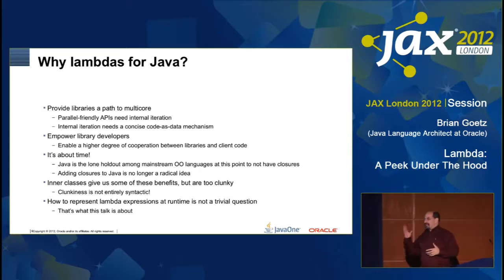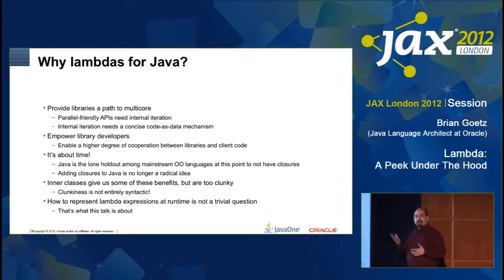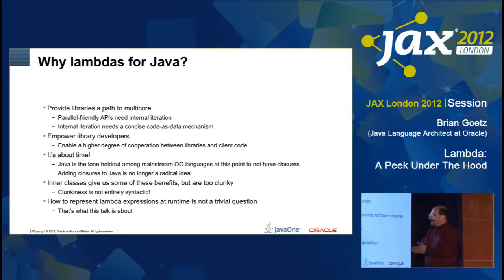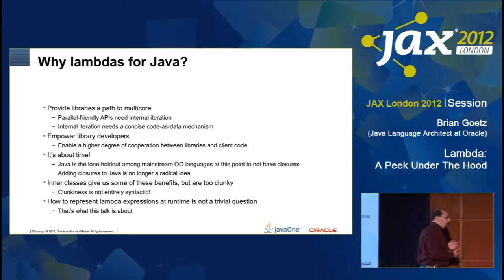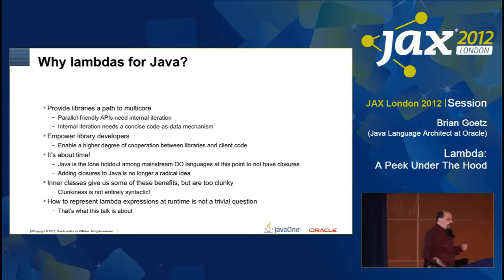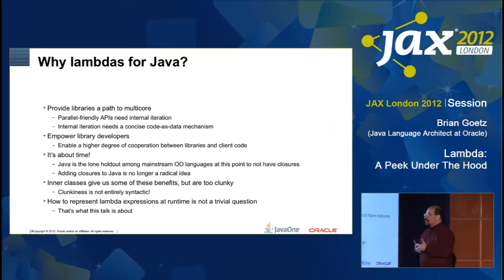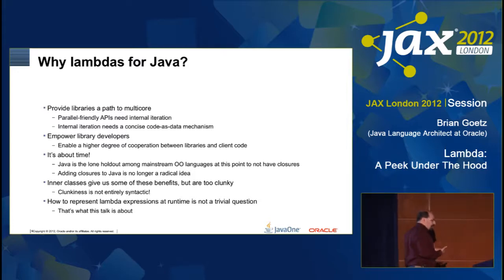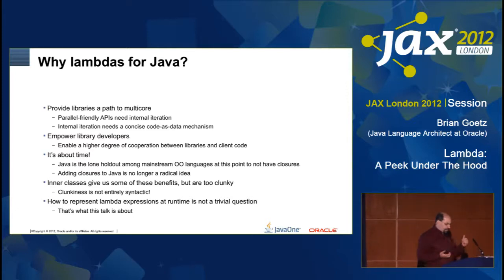They have identity. That's something that gets in the way of the VM being able to optimize effectively. And similarly, the way that we're represented in bytecode, we statically generate a class that could get out of sync with the enclosing class, and some really bad things can happen. So you can think of inner classes as a good first attempt. We limped along with them for 15 years, and now it's time to do something better.